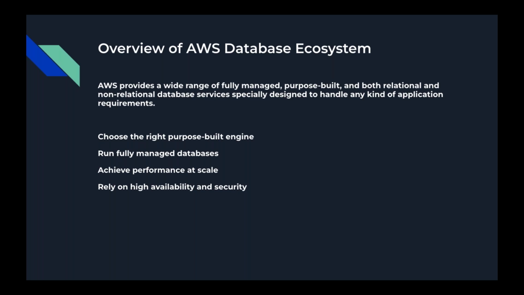Next, you can also run fully managed databases in the AWS cloud. You can free your teams working on databases from time consuming database tasks like, for example, server provisioning, patching, and backups. AWS offers fully managed database services, providing you continuous monitoring, self-healing storage, and automated scaling to help you focus more on application development and worry less about compliance.